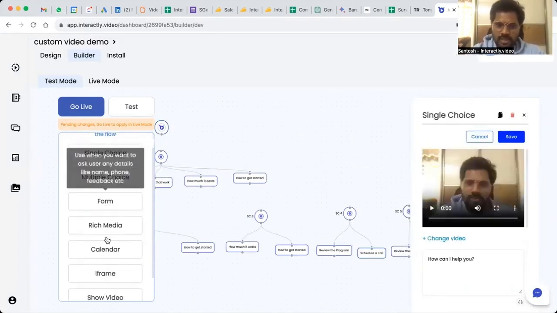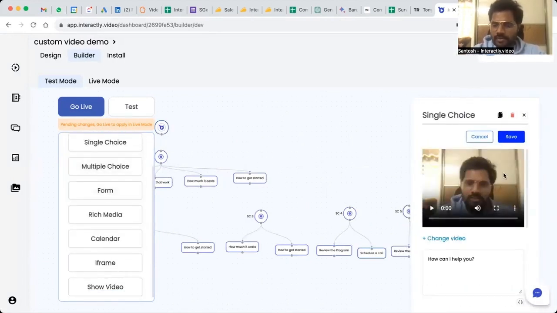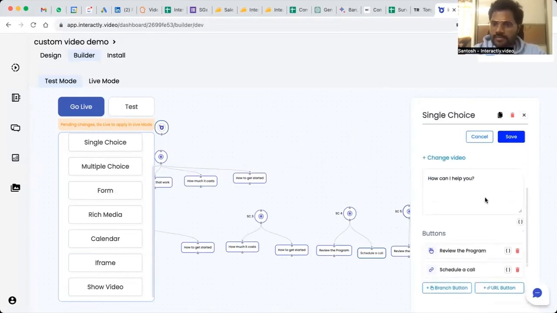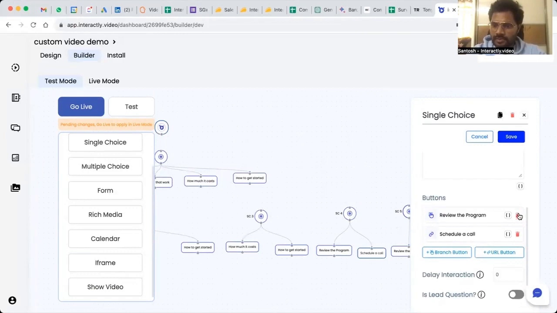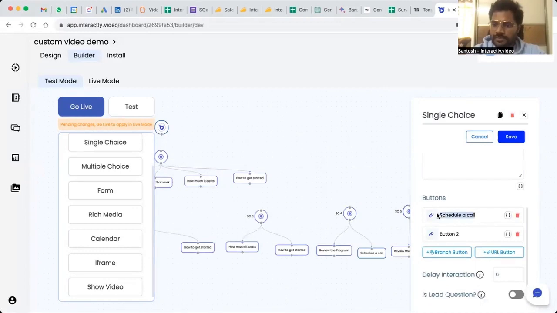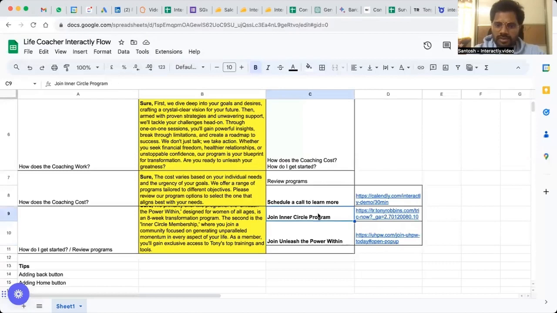Otherwise, you can use any type of question here, just drag and drop, and get started. Right, and so this one, both of them are button URL types. So the first one is join circle program. The second is unleash the program.